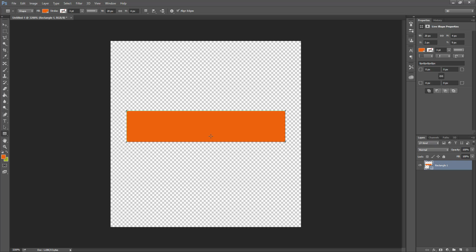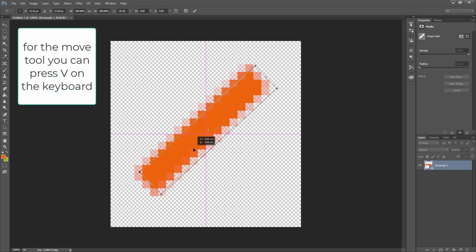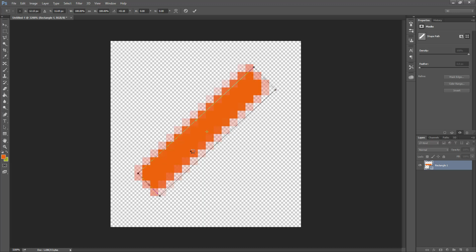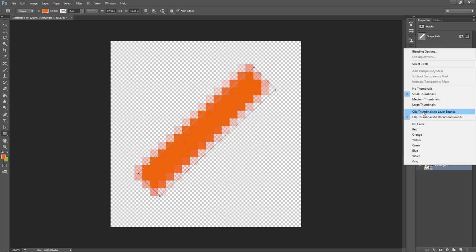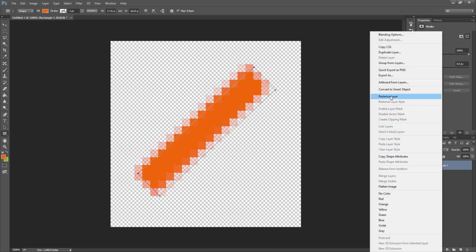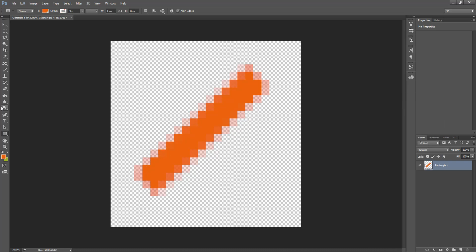I will use Control T for transform, and when you see the mouse change to the symbol of rotate, just rotate the shape. Press enter. I will rasterize it. I don't need it to be a vector for now. Now I will use the brush tool.